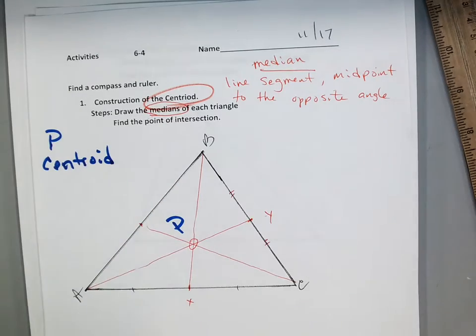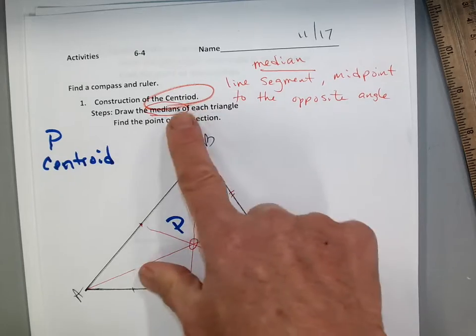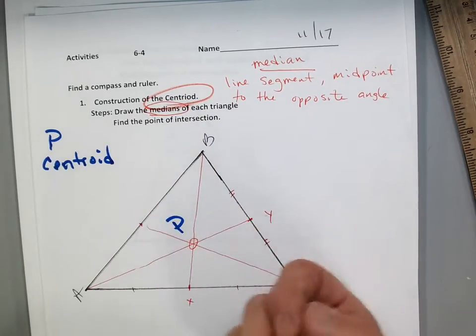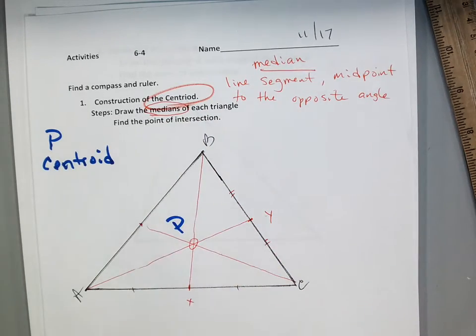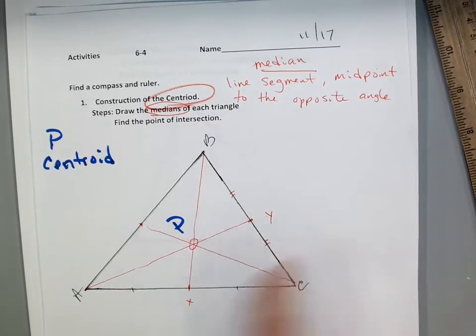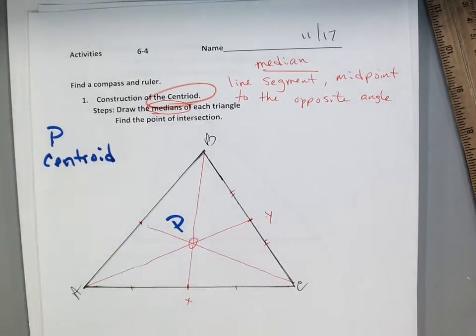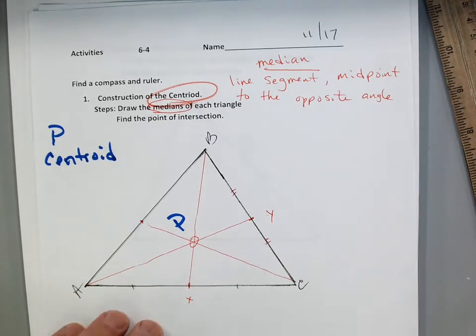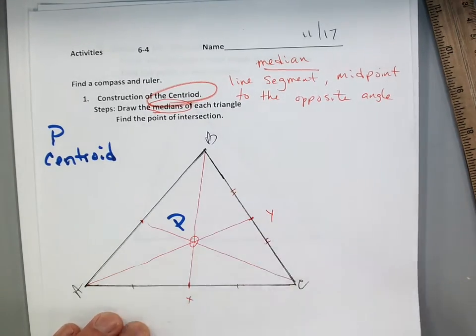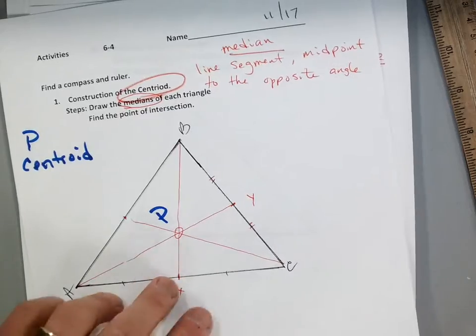Now, there's no circle, okay? It doesn't even have a word like a center. It's actually the balance point of this triangle. If I had to balance it on my finger, if this was a piece of metal, that's actually like the balance point, okay? It's like the middle of the triangle. Now, let's take a look at the next one. And there is something about this we're going to talk about in a little bit. I'm going to come back to this.